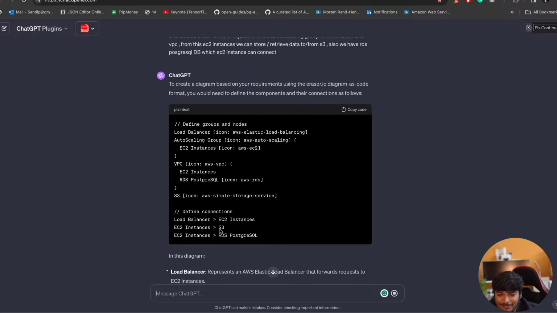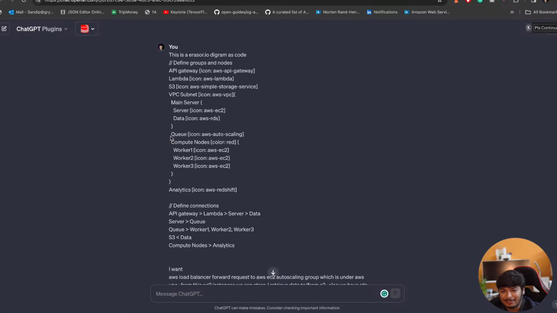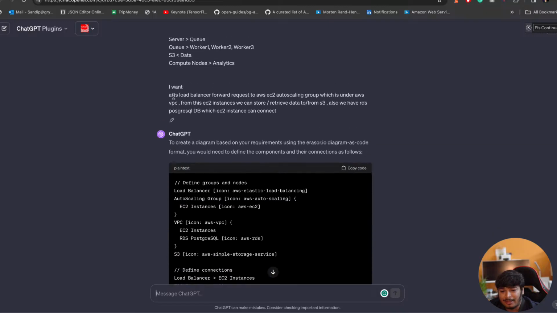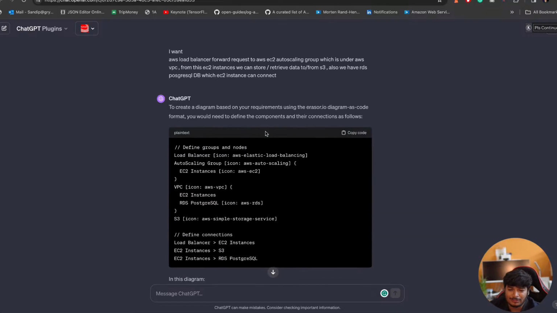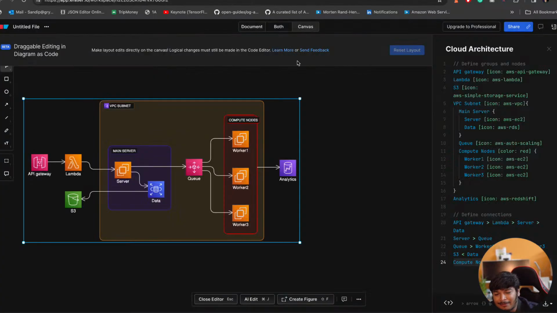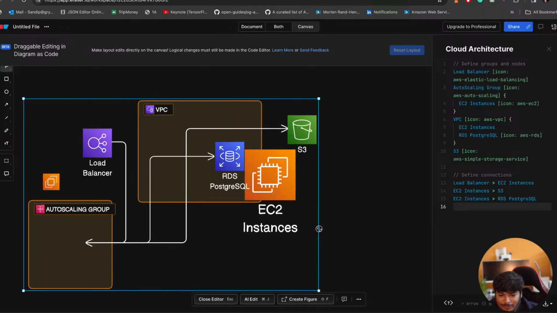I like this one. See, they generate the basic one, and it's simple. I have given basic instructions. I just fetched the default data they have and said what I want: load balancer forwards the request to EC2, and all the things that I want. Sometimes it may not be perfect, but you can easily fix it. I think this is still good. Inside the VPC you have EC2 instances. Sometimes the information we don't explicitly tell, but it will still work. It will automatically detect, which is good.